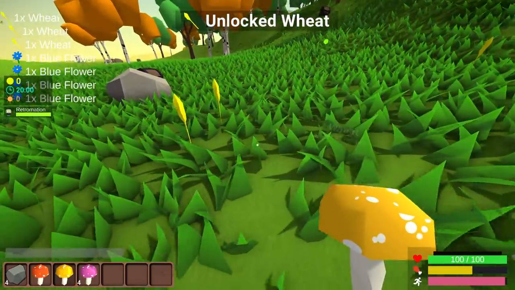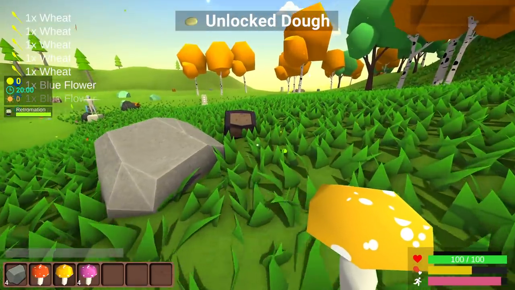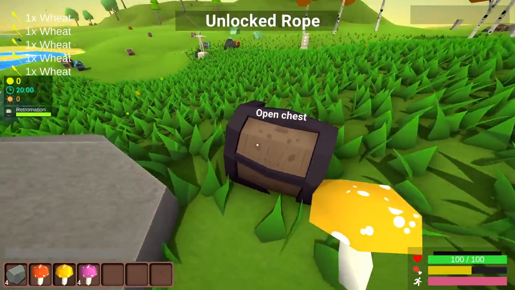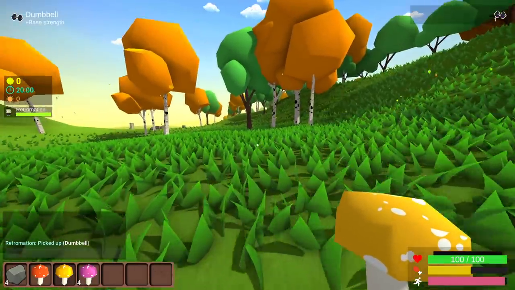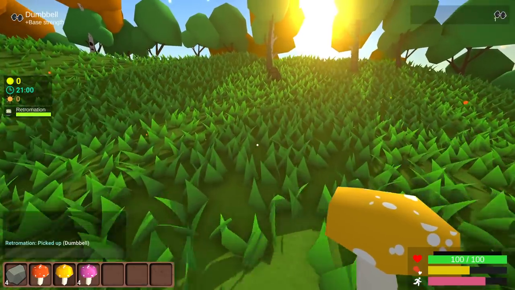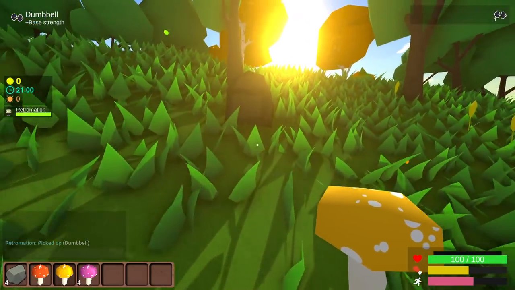There is one of the free chests we can open. There's another. One of the unique bars down there in the bottom right. So here we go. We got a couple. Here's an upgrade. Here's our first one. So we got a base strength up here. So we're just going to be straight up stronger now.